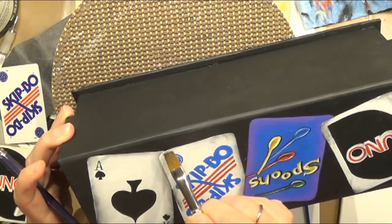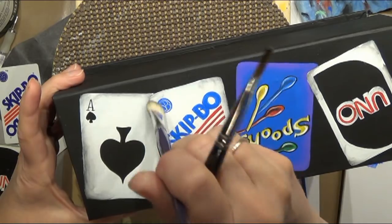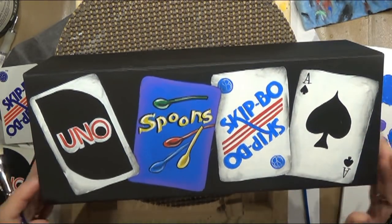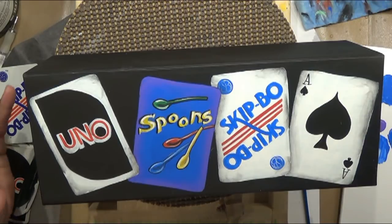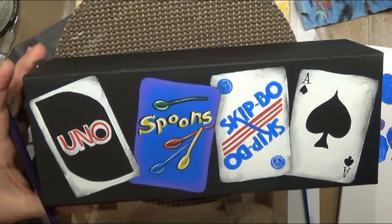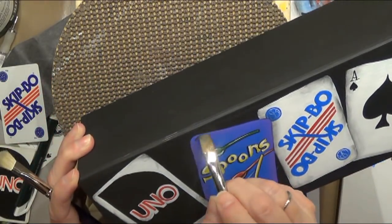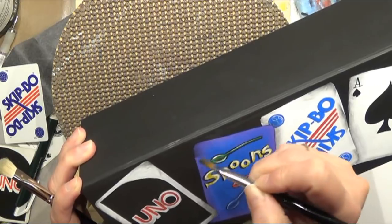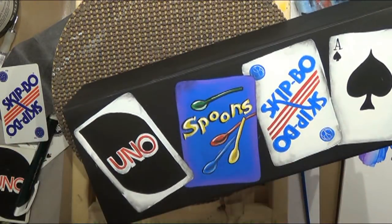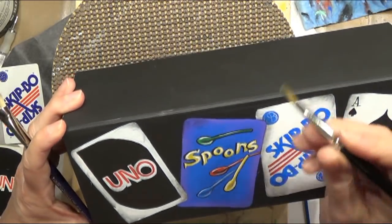Okay, a little bit on this corner. I got plenty of water in my brush so it keeps it wet so I can get in there and mop it and kind of move it around. Okay, we're going to add some of this on our dark card, too. Our spoons card. We might have to use a little bit more paint on this one to really get a more kind of scuffed up look.